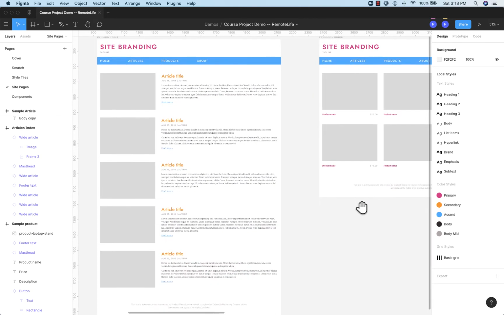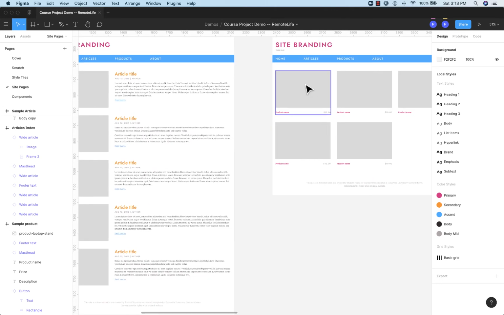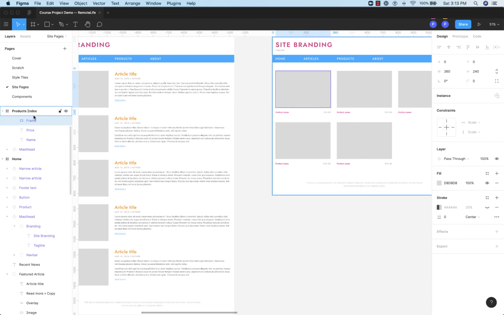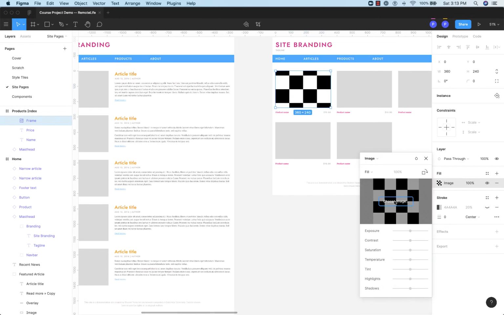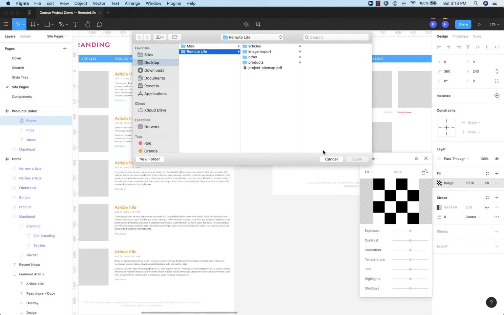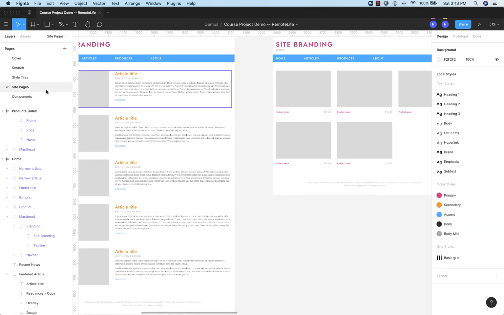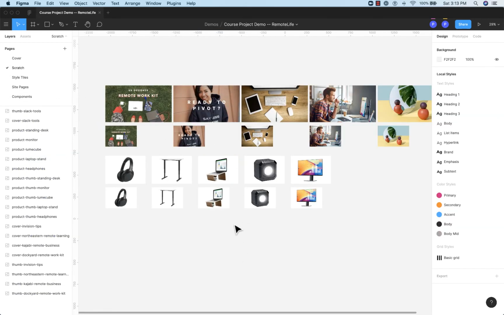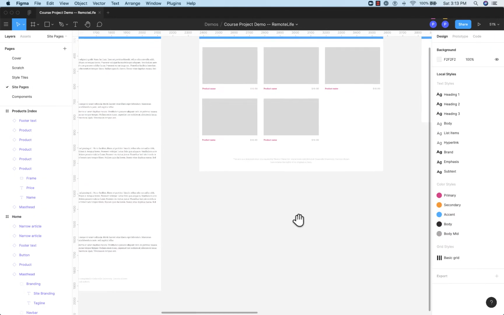All right, now for these, if we had not already placed or sized our shapes, what we can actually do is use the shape that's part of our component, and we can go in and change that fill. So we could change the fill to an image, and then choose that image from our file somewhere. So we could definitely go and choose those images and replace them. But since we already have the images, I think what I'll just do is lay them over, and then we'll be able to see them in context. So let's grab all 5 of our small images and paste them in over here.